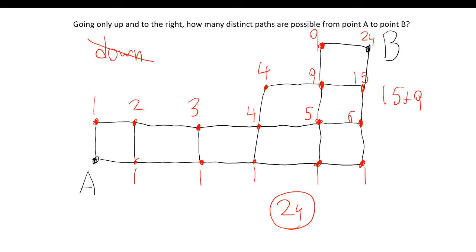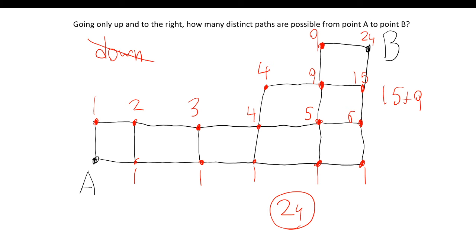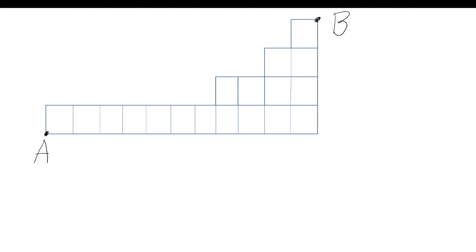And this is helpful when we have restrictions. Let's say we couldn't pass through a point. In the next video, I'm actually going to cover counting paths on a grid with restrictions, but we're not there yet. But that gets so easy with this method. So this method is good when you have these irregular shapes. But when you have rectangles, you can just go ahead and use the six choose three method. So yeah, now let's move on to more squares, rectangles, or whatever.